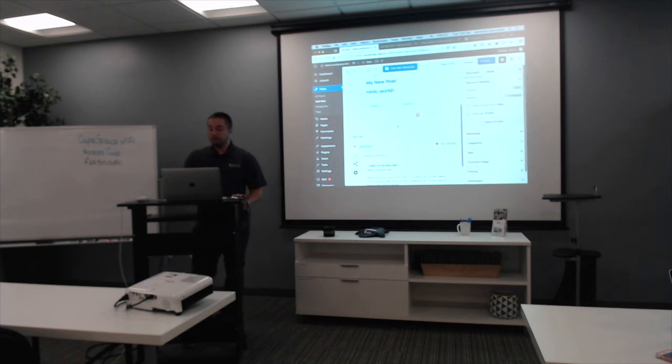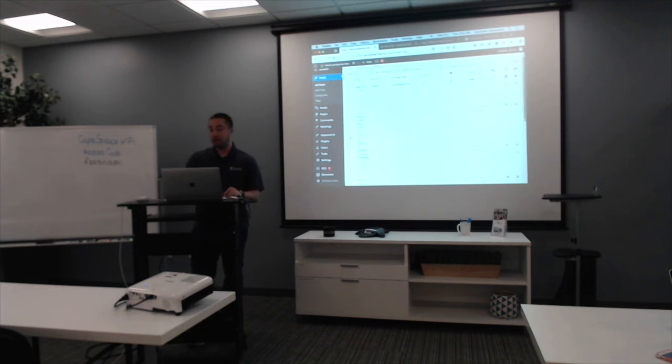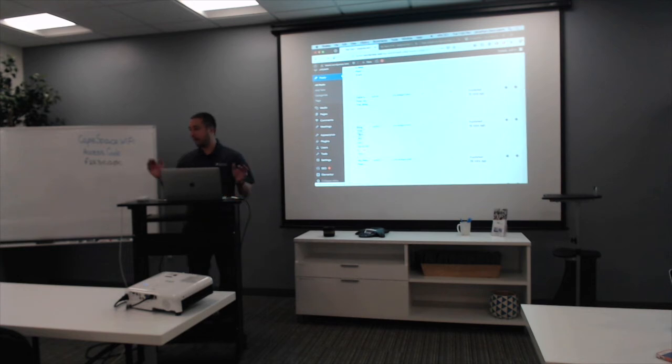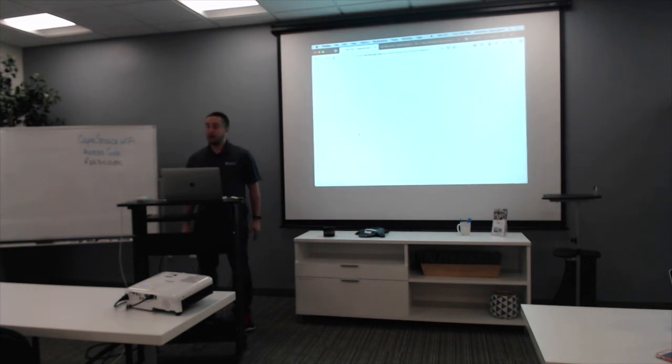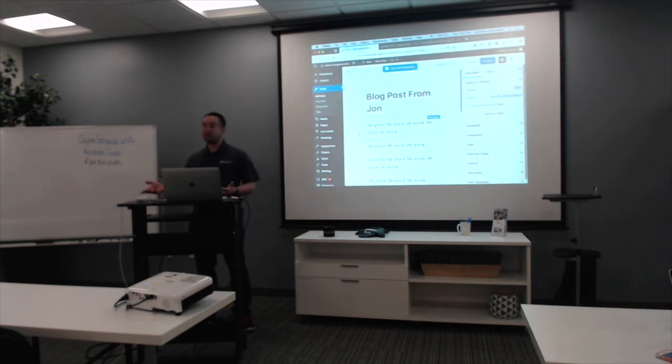Do you think Beaver Builder will be similar to this methodology? It could be. I can't really speak for them. And again, I'm not really a big Beaver Builder user, so I can't really say. But I think that everybody's going to have to just adapt a little bit, and page builders aren't necessarily going away. As you see here, there's ways to build page builders.